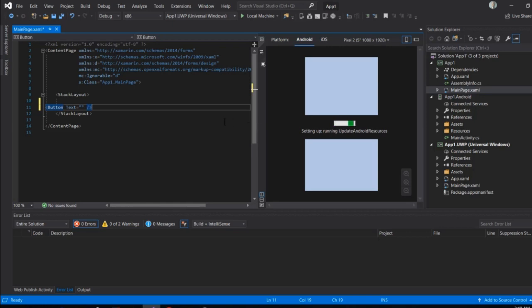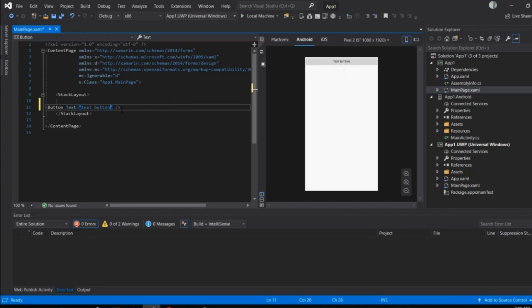Okay, so getting back to it, we have this button, and we can wait for it to load. We can also put in some text. Okay, so this is our button. So let's call it test button. Okay, test button, just like that. We have our test button, as you can clearly see.